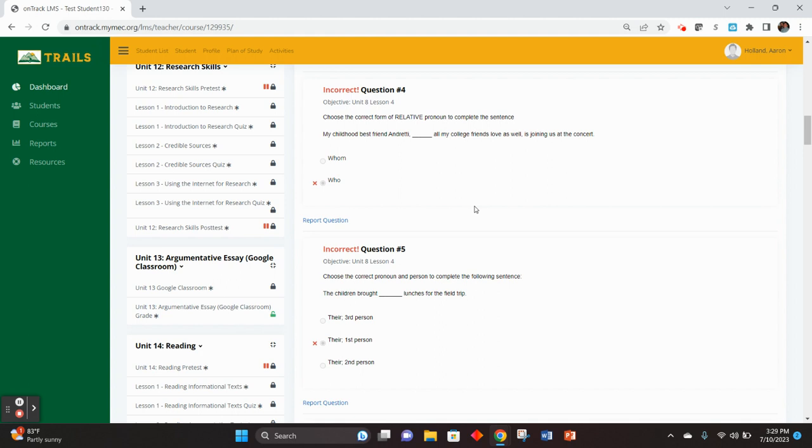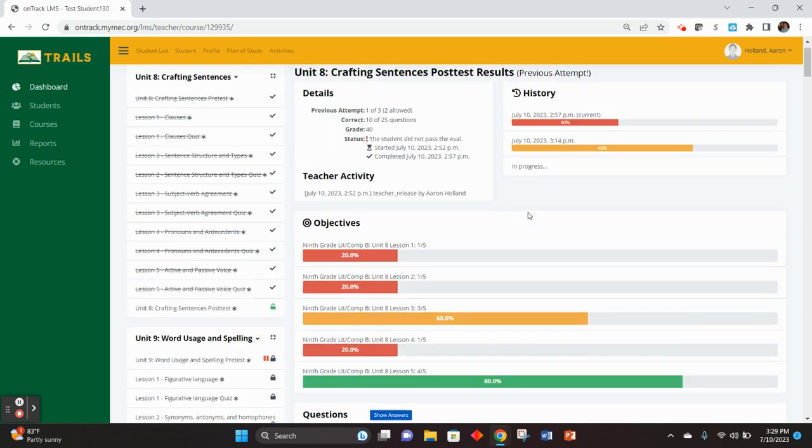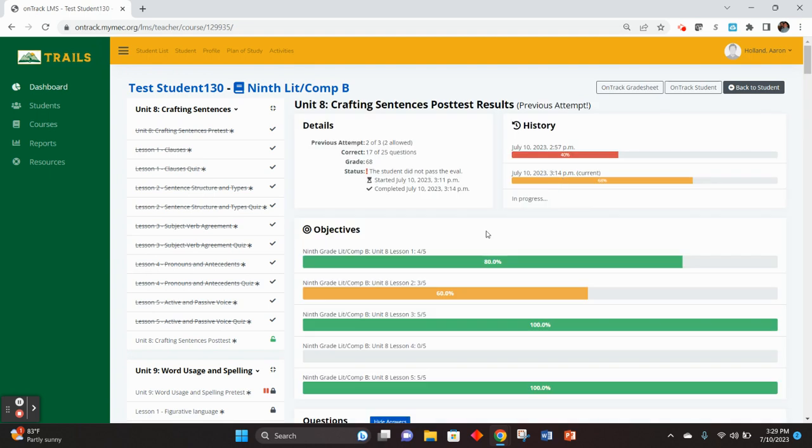So again, once you have verified the student has completed the remediation and passed required lesson quizzes, you're going to reassign that post test again one more time. So back to it again. In the case of the third attempt and beyond, you're going to double check. I'm going to use this as an example. Once again, you're going to reassign the lessons that they didn't demonstrate mastery in. Okay.